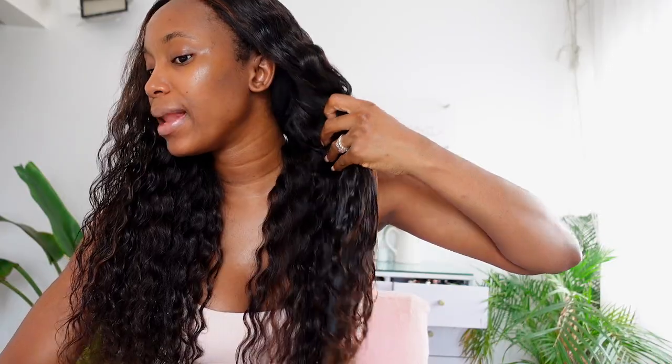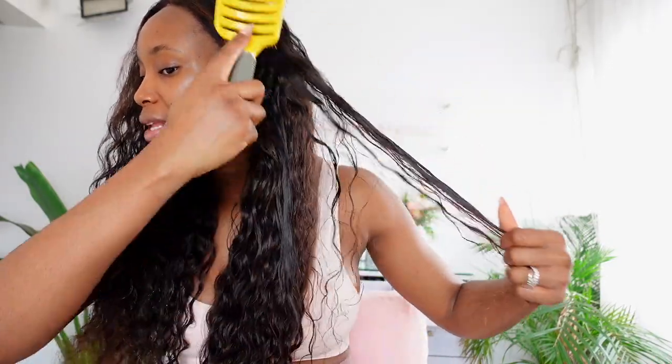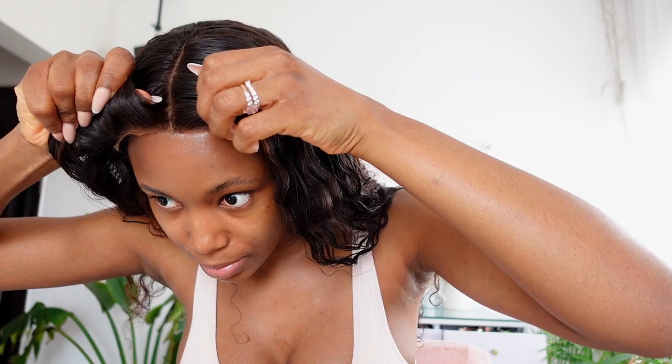This is going to help keep it hydrated. This one already has a mixture of leave-in conditioner. I'm going to spray this and brush it through, remove any knots. Apply a little bit of hair serum and just let it do its thing. Let me use a little bit of glue. It's down and secure. Oopsie, just lifted. Things good.